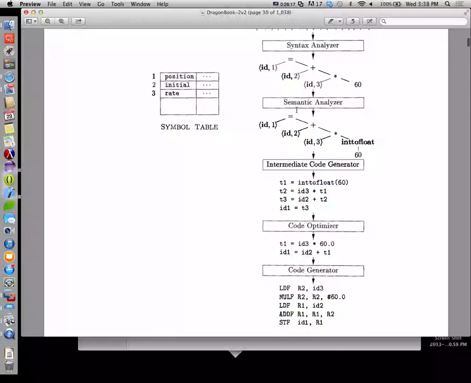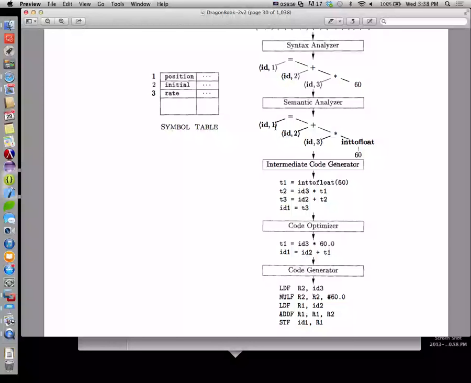So if we look at the output of the semantic analyzer versus the syntax analyzer, it seems like all it has done is strip away the token portion from all the operators and added a function call for the 60. Convert an int to a float. Probably making the assumption that the multiplication operator must operate on floats or something like that in this particular language. You can look down below and see what it says.